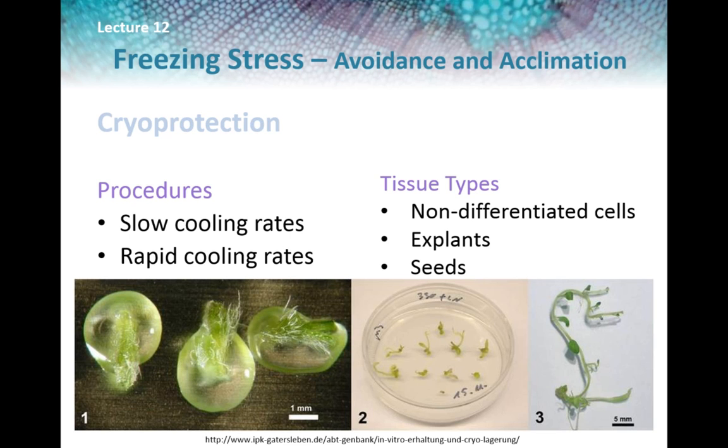Non-differentiated tissues like suspension cultures and callus are mainly preserved by slow cooling protocol. Meristems and embryos are generally suited for the rapid cooling procedures. However, the source is also a factor, with hardwood shoot tips working well with rapid cooling, but softwood relying on slow cooling of non-differentiated cells. While it is common practice to store seeds in conventional freezers, which is minus 15 to minus 20 degrees Celsius, the period of viability can be greatly increased by storage at much lower temperatures.